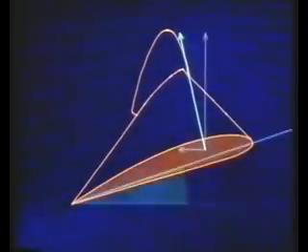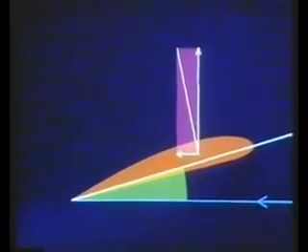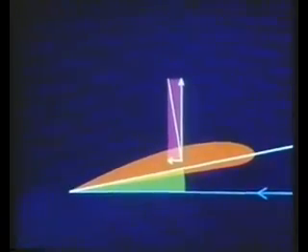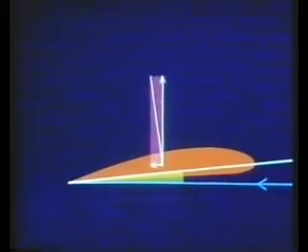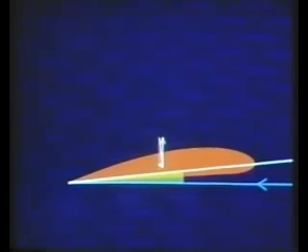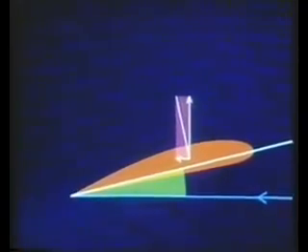It generates a total reaction in the same way as a wing. We know that the amount of lift generated varies with the angle of attack. It also varies with the speed of the airflow. The faster the airflow, the greater the lift. And vice versa. So in order to maintain level flight, when pilots alter an aircraft's speed, they also have to adjust the angle of attack to keep the lift constant and equal to the aircraft's weight.